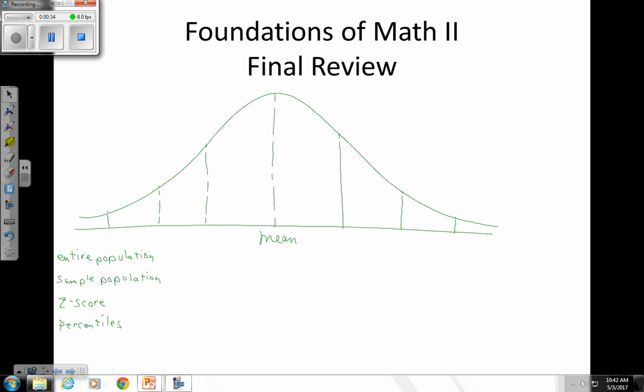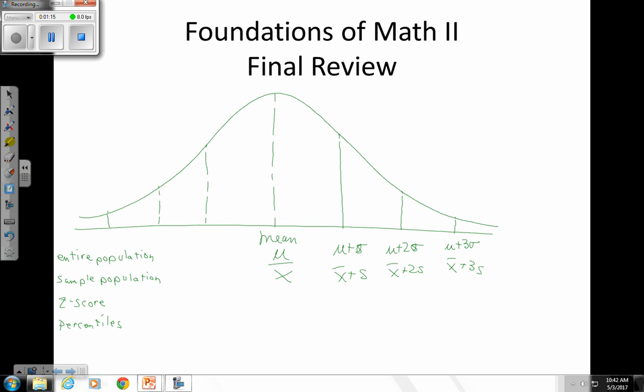Now, I'm going to talk about the normal distribution bell-shaped curve because a lot of my students have been missing this in the past. An entire population at the mean has the symbol mu. A sample population has the symbol x bar to represent the mean. And so from there, we go up 1 standard deviation and 2 standard deviations. Sorry, that should be sigma. And then 3 standard deviations. For our sample population, it would be x bar plus s, x bar plus 2s, and x bar plus 3s.